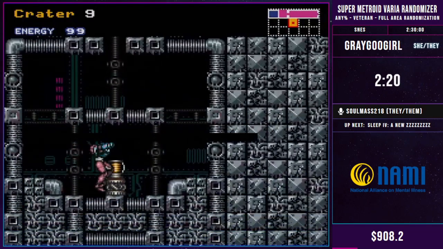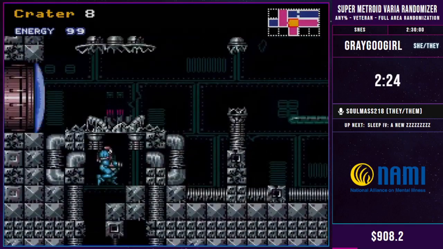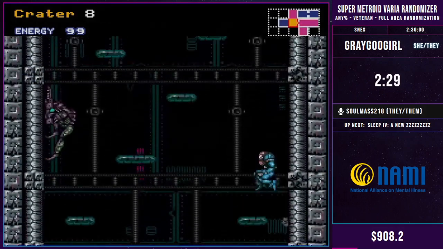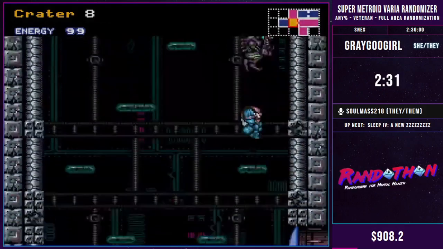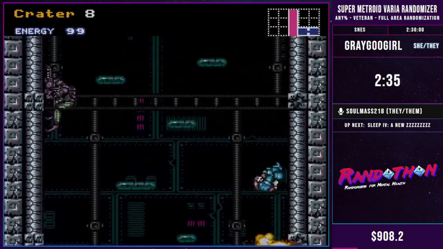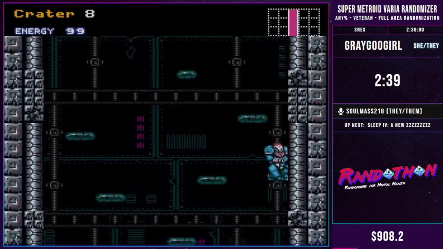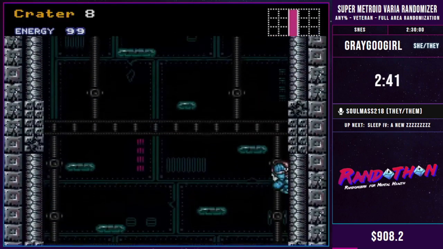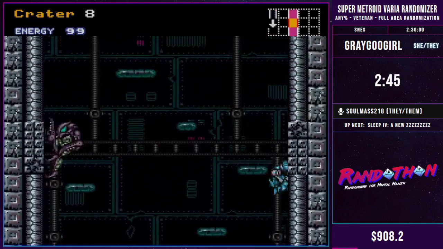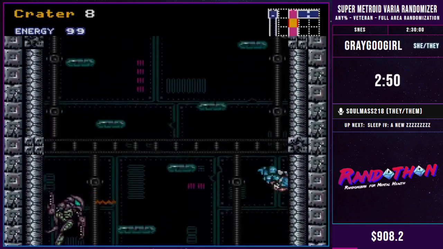Gravity suit. All right. SoulMass, should I be afraid of this? I'm not sure if you should be afraid or very happy. This is ominous, put it that way. It's kind of terrifying when the rando gives you all of the best items right away. Yeah, it kind of means we're going to be in for a lot of other things that are very oddly spread about. So this is definitely a unique setup.